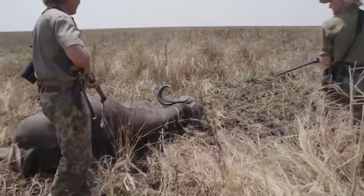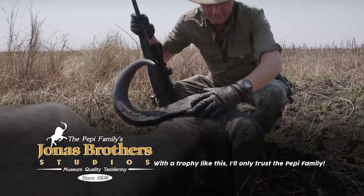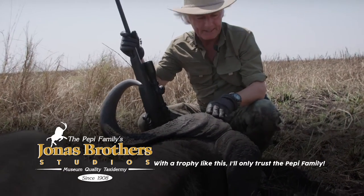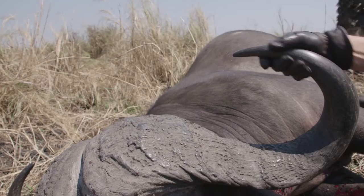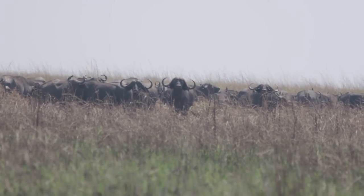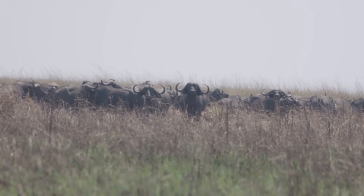That's a proper buffalo right there. That is a buffalo. Look at this bull. Look at the bosses. That's the part that's so impressive with him. And we'll see his drop here. How much he just comes right down like this and then sweeps back up. And that's what was so impressive when he was in that herd and he makes those steps forward and he's got his head like that and you can see that big, huge drop. Wow.